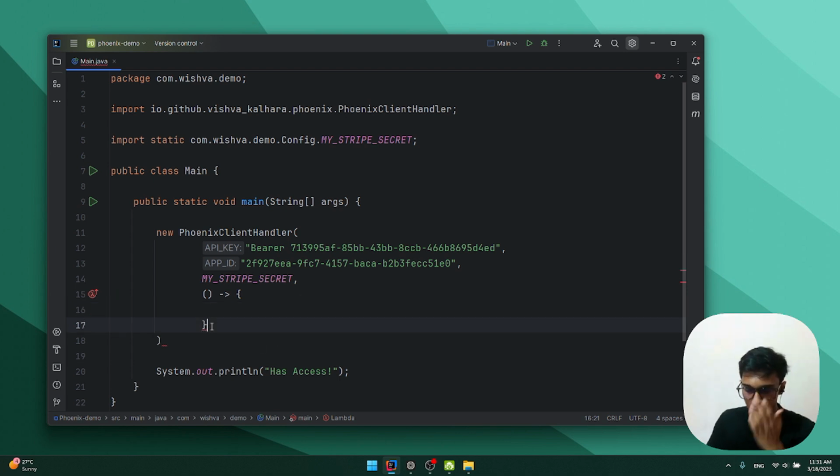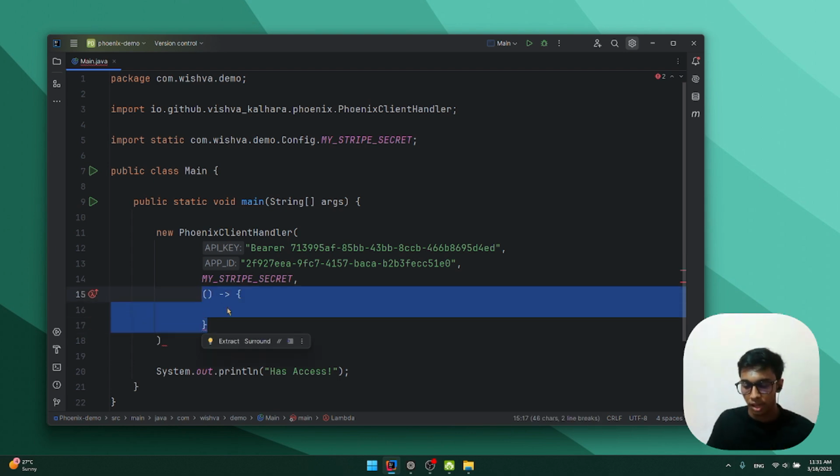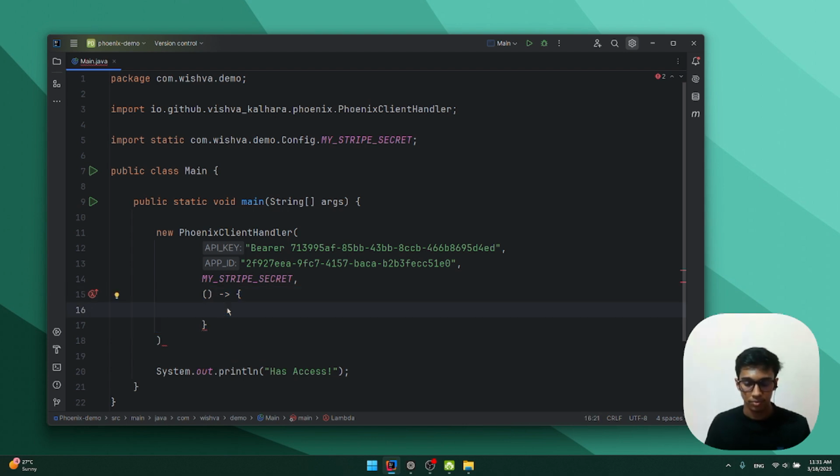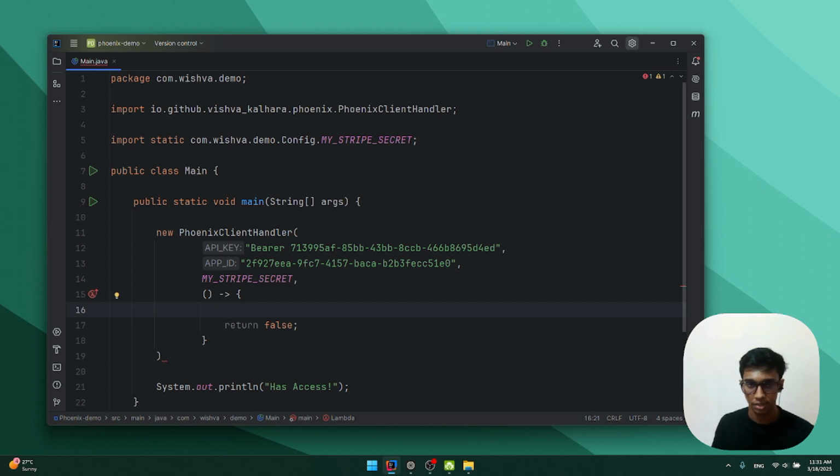Okay, so this is a fallback function, which means this happens only when there is no subscription active. And also this must return a boolean, so I'll return false just for this. And to interact with the user, I'll use a JOptionPane in this demo.